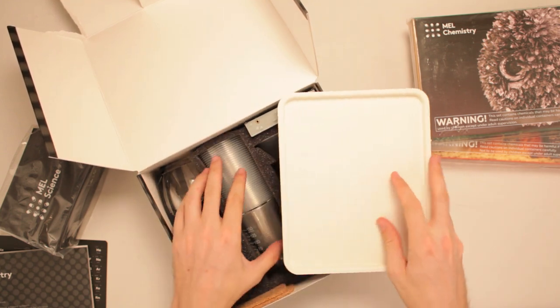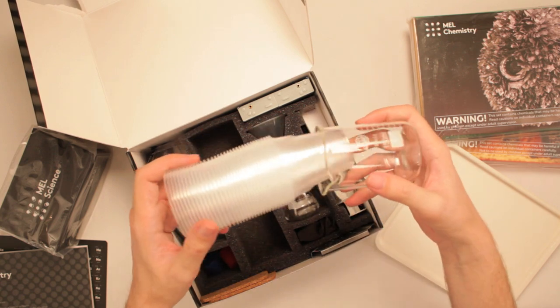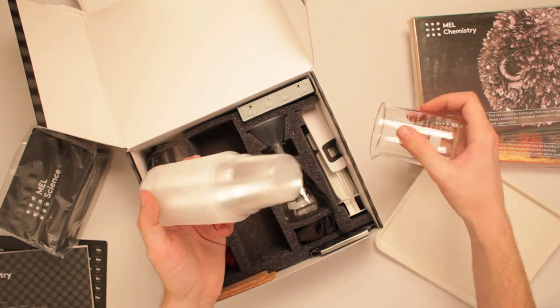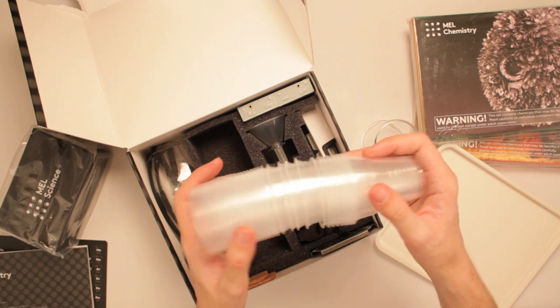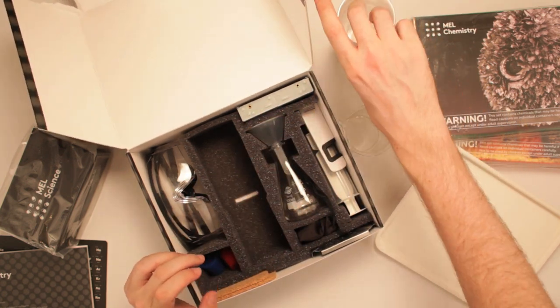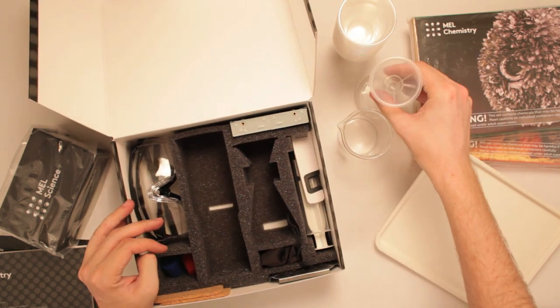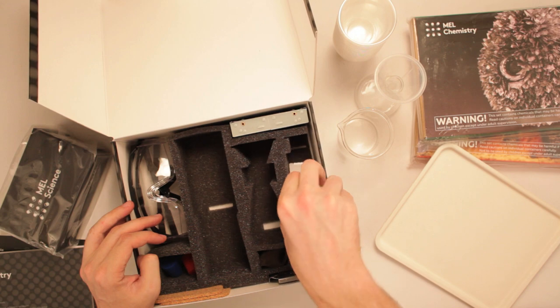Ow. And they weren't kidding. 50 plastic cups. Look, it's like an accordion. Yeah, I got a beaker, flasky beaker thing. Got a funnel, man, look at all this. This is legit, and it is packaged so that way everything comes safely.